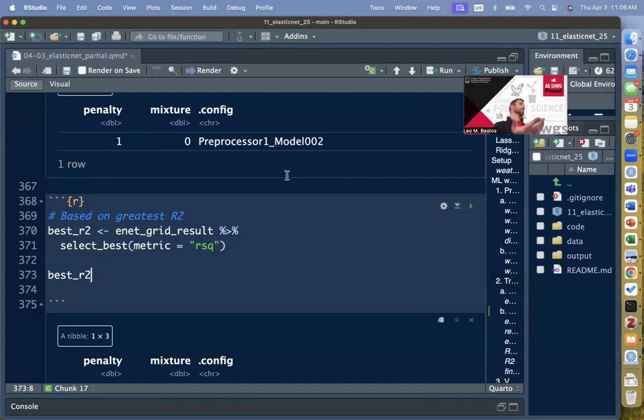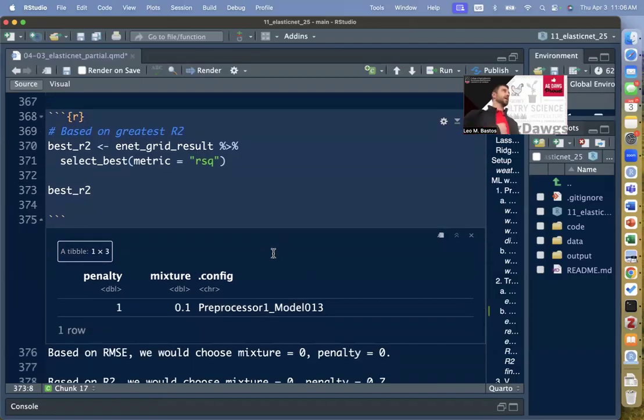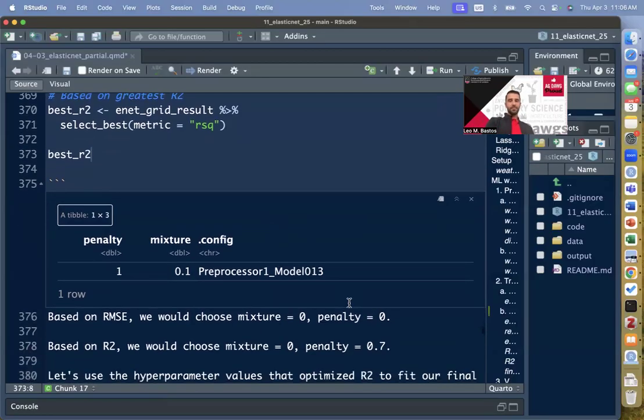Or maybe I am one step ahead of you if I did that on my side. So if you're getting slightly different results, it's probably because either I ran a chunk that had a random component more than once, or maybe you ran more than once. Could be both. I guess when I originally developed this script, this was what I was seeing as far as mixture and penalty based on RMSE and on mixture.